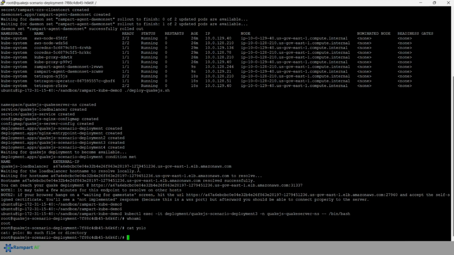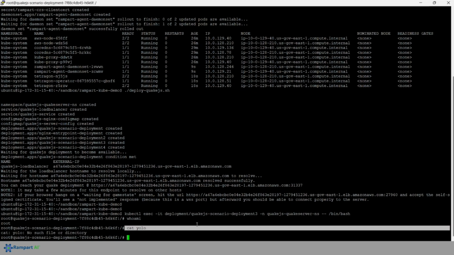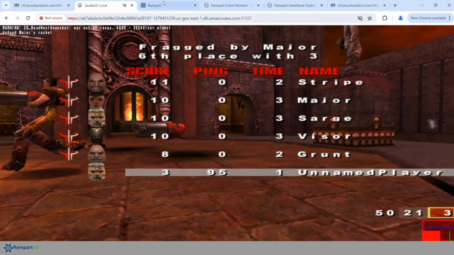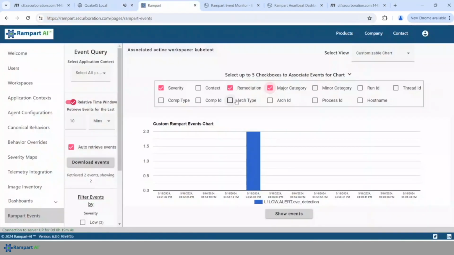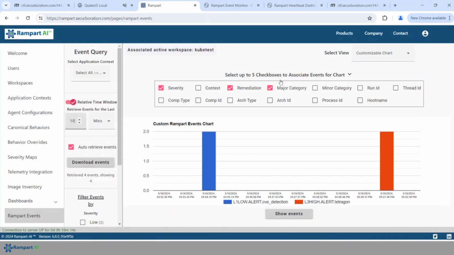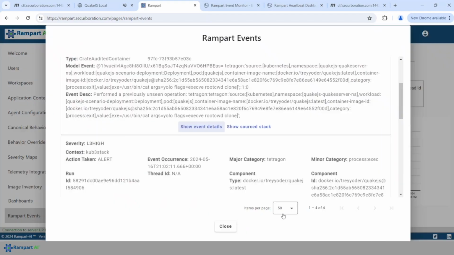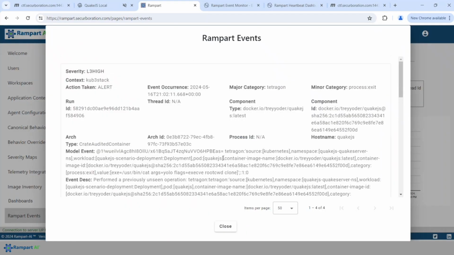So let me just run some commands here that obviously aren't terribly interesting, but they'll show up in the logs. That's the important part. So I go back here to my telemetry dashboard, and we'll watch this closely, and momentarily we should see some alerts pop out of this thing. And get this thing to get off the top of my screen here. Okay, so I look at the events here, and we see that the origin source of this information is the Tetragon sensor, like I mentioned before, that's capturing eBPF.